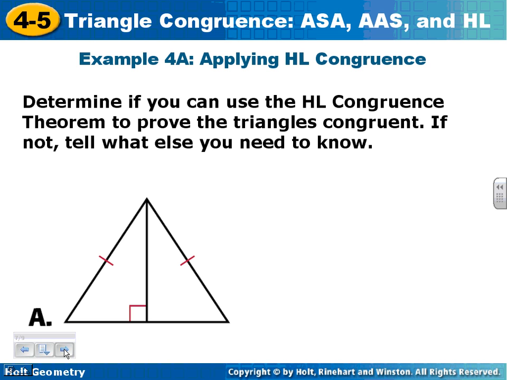Determine if you can use HL congruence, hypotenuse leg, to prove the triangles congruent. Well, I have two right triangles. I have a left one and a right one. And it looks like I have the hypotenuse, this and that would be my hypotenuse. And I have a shared side in the middle. I'll put a double tick mark on those, which is a leg. So my answer here is yes.